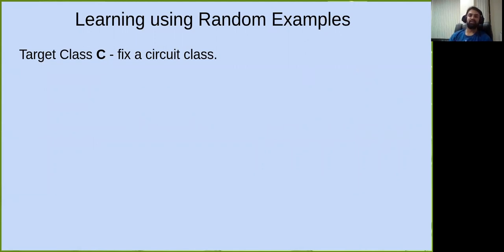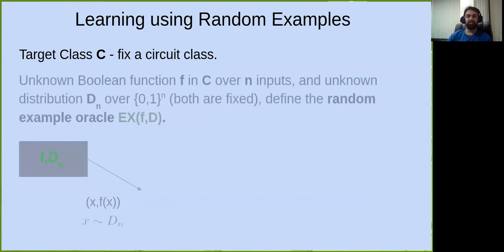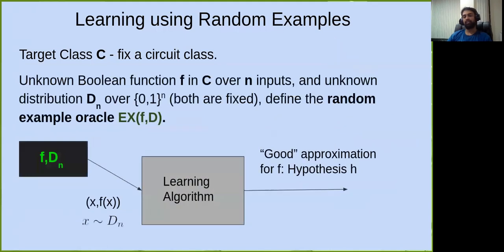Next, we'll try to understand what learning a circuit class is. For this, fix any circuit class C. Intuitively, the task of learning is that the learner receives randomly drawn examples over n-length bit strings through the distribution D_n, where the distribution is unknown but fixed. The learning algorithm also receives the labels of each of these data points with respect to some function f in C, which is also unknown.